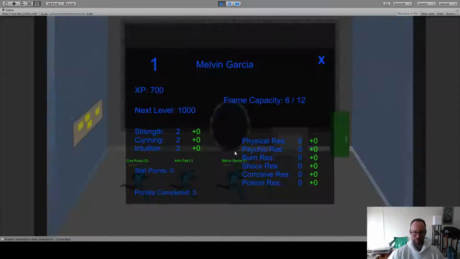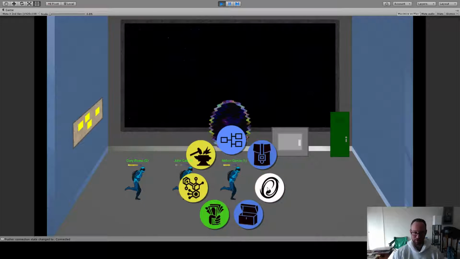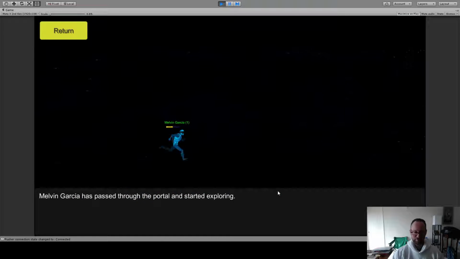And then we have Melvin Garcia here, who is about to level up. Depending on how their next adventure goes, may or may not actually level up. So we might have to run one or two to see what happens. That's the setup to show off a couple features. So we're going to send Melvin Garcia off while I talk about stuff. Melvin's adventuring right now. We left the other two on the ship.